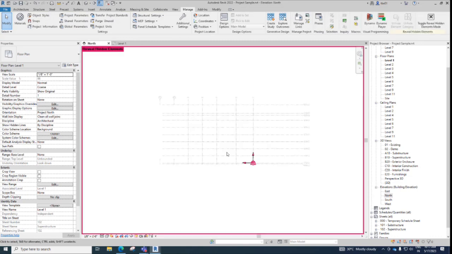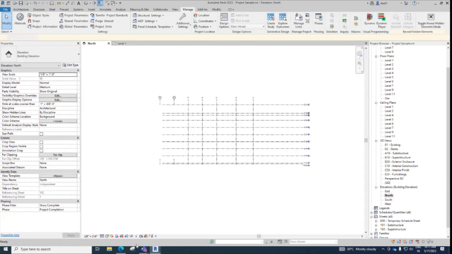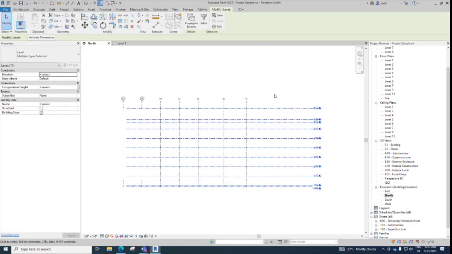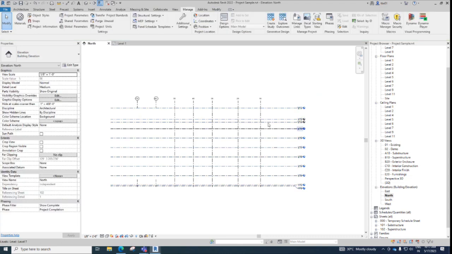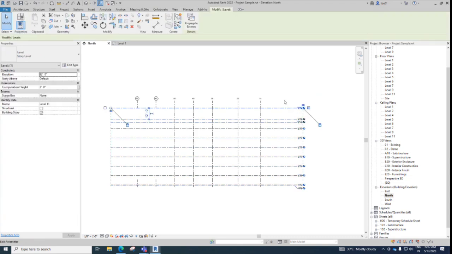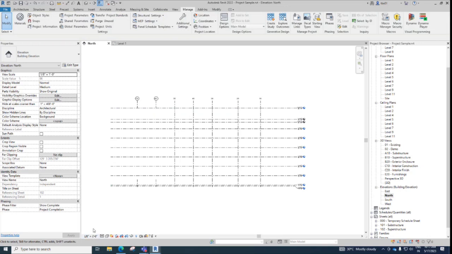All right, over here also. So right now, as you can see, your levels have extended beyond the grids. So we will just set it, and as we are on 3D right now, they are getting set in 3D only. Okay.